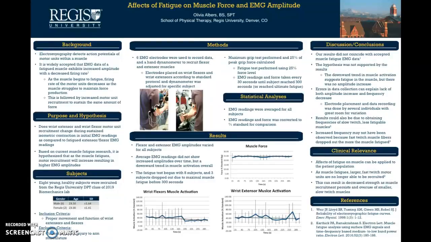The results could be due to errors in electrode placement, as well as data recording. But literature also introduces the idea of smaller motor units of slow-twitch muscle fibers having smaller amplitudes as an explanation. When larger motor units of more fatigable muscles drop out, a decreased amplitude would be expected.